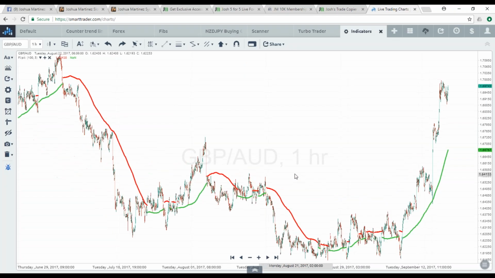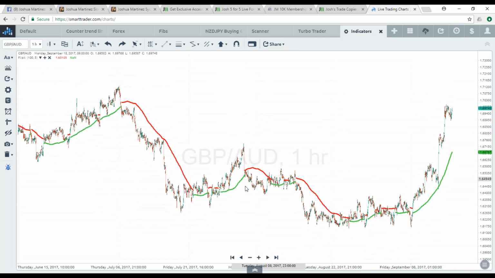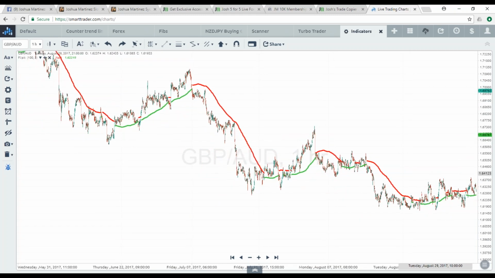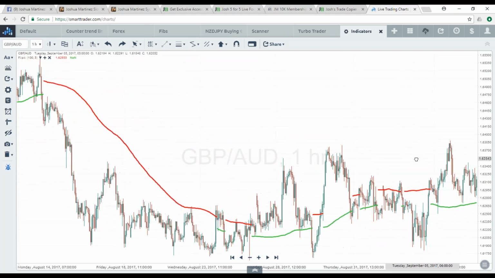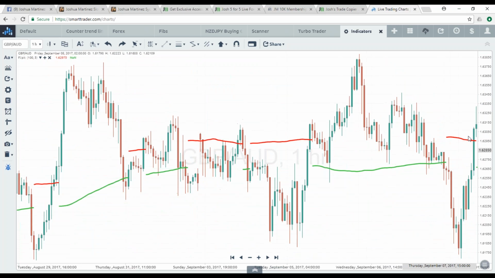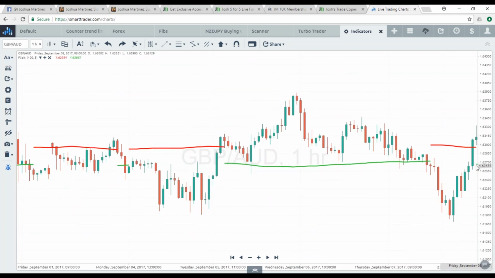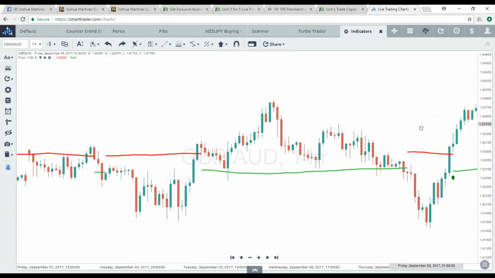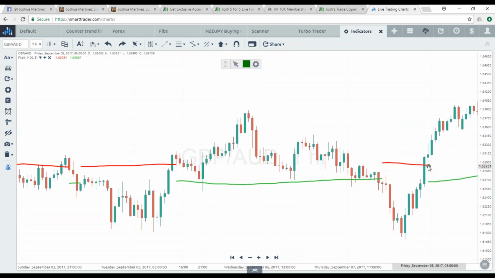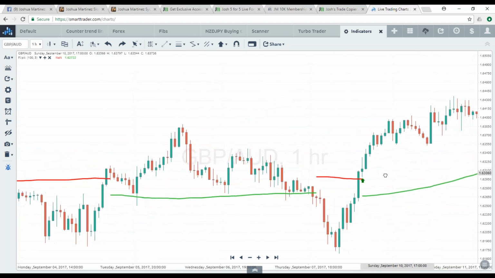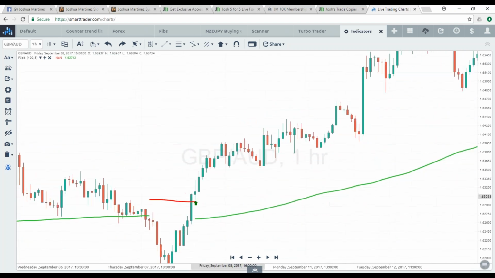Go ahead and type in yes if you're starting to see how the Flip It now becomes a little longer, and red stays red longer, green stays green longer. So for example, when you saw the Flip It turn green, you could have bought the market, held on to your trade when it turned green, and watch how the market pushes up.